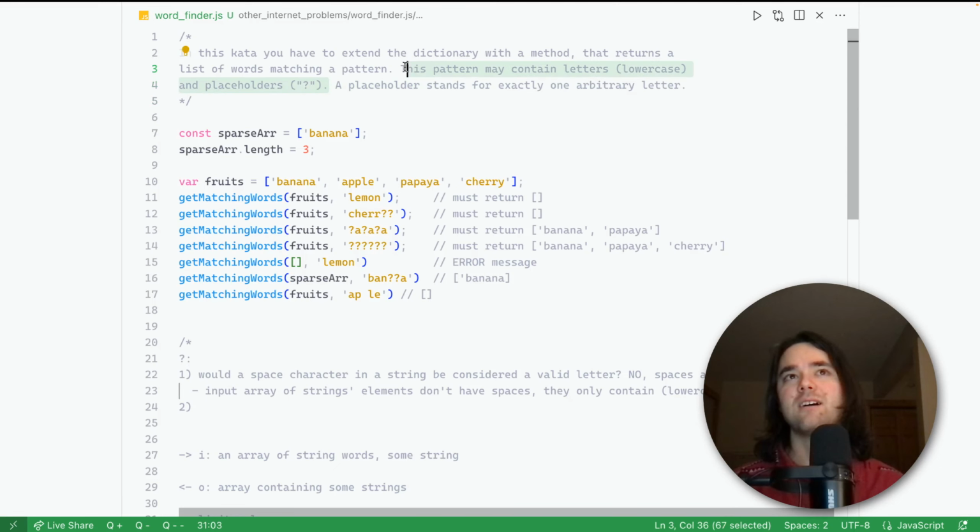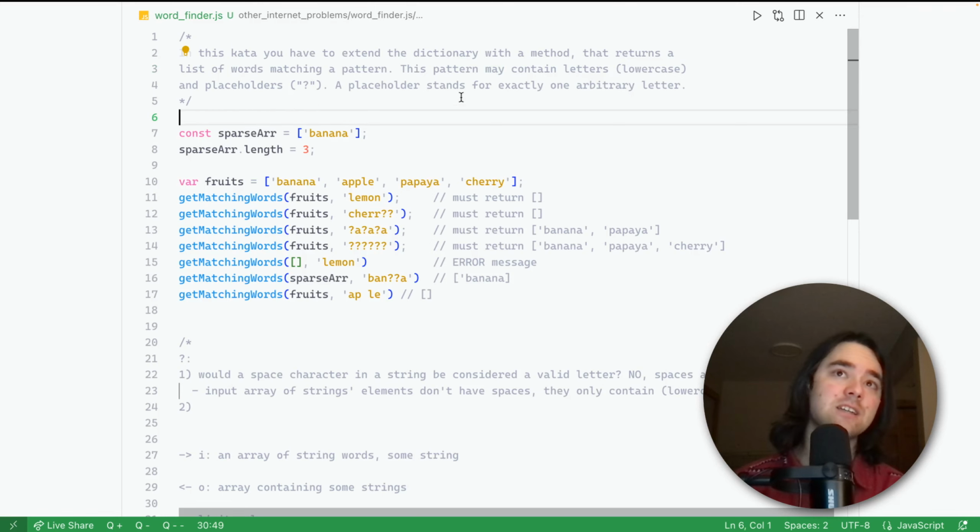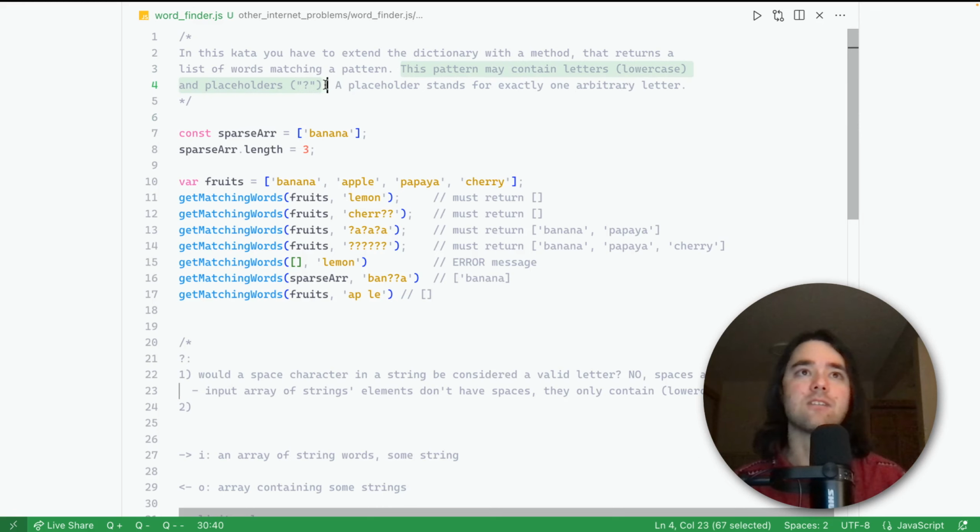Because if this was a very well thought out problem description, they would not use the word may unless they were hinting that there are going to be other types of characters in the input. But just based on the test cases they have, I think it makes sense for us to interpret this sentence as: this pattern will contain lowercase letters and the question mark placeholder character here.